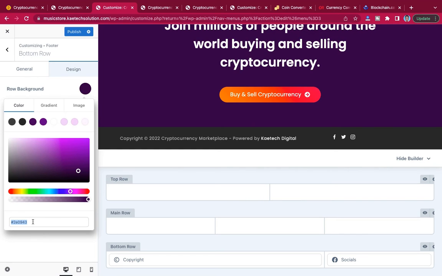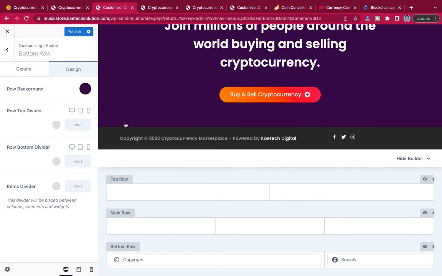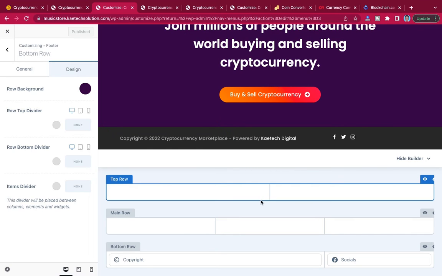Copy it and put it down. Don't worry if it's not showing over here, sometimes it happens. Sometimes it's either your network or WordPress, and then you can change these colors over here. Do you want a divider and all those things? You can choose row divider none, row bottom divider none, items divider none. So anyhow you want it, you can choose.